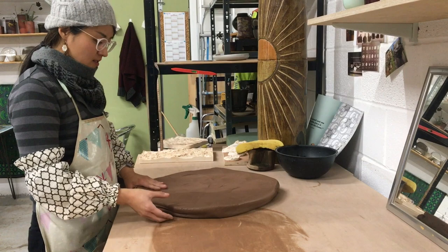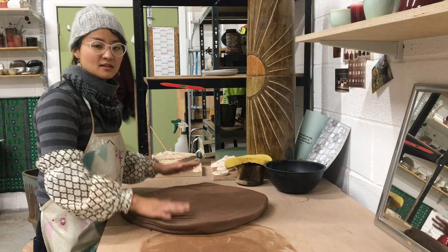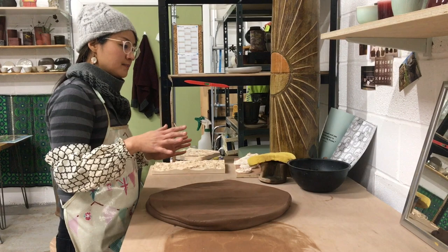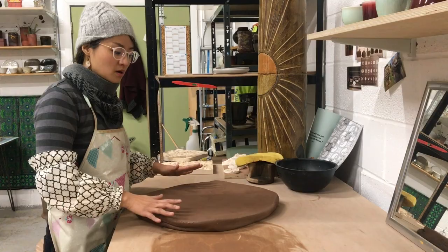As the slab gets thinner, you want to move it as flat as it can, because there's a chance of cracks, but also it may warp. So what I would do is wedge the clay between two boards and then flip the whole board so the clay has minimum movement.